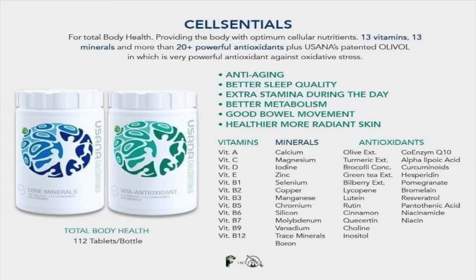I have an air purifier necklace — this was given to me by my future mother-in-law to stay protected while I'm out. It turns on like this. So we're in the middle of a pandemic and we need to stay healthy. I got these Usana pills from JP — all in one. Not just multivitamins, but they're supplements for anti-aging, to sleep better, for better bowel movements, and more radiant skin. If you want to get these vitamins, you can DM JP.